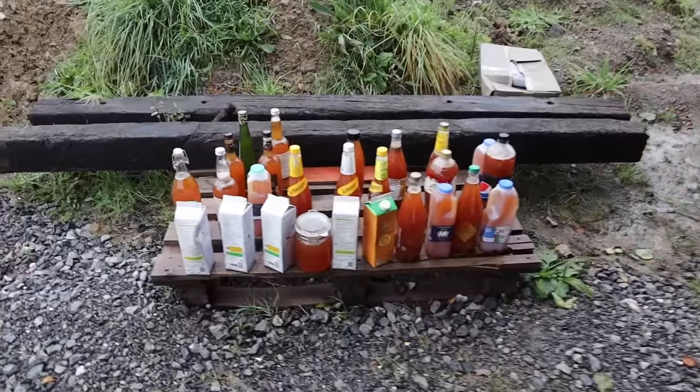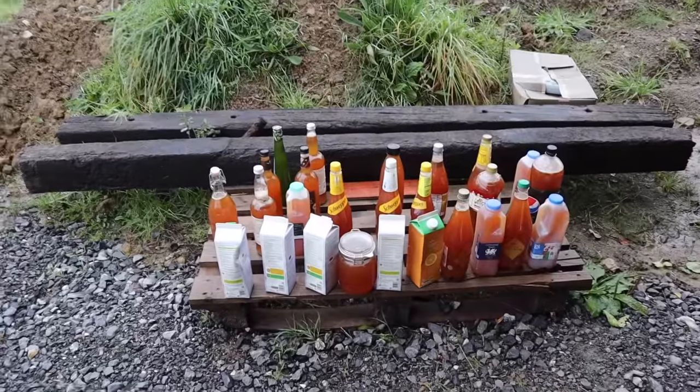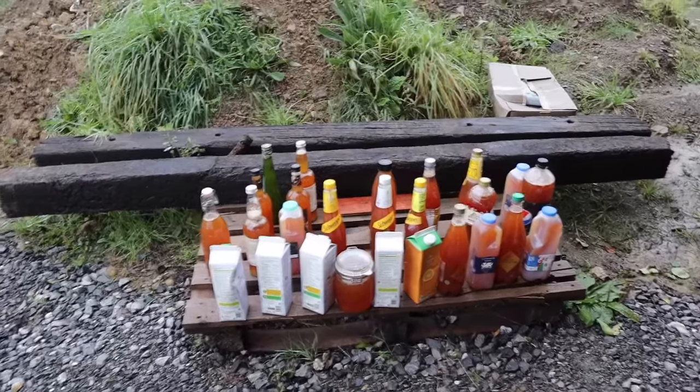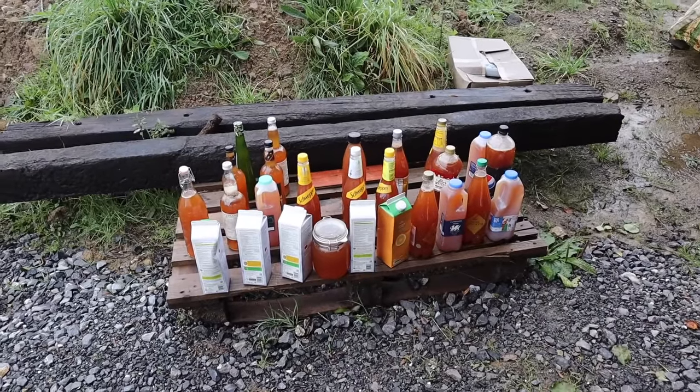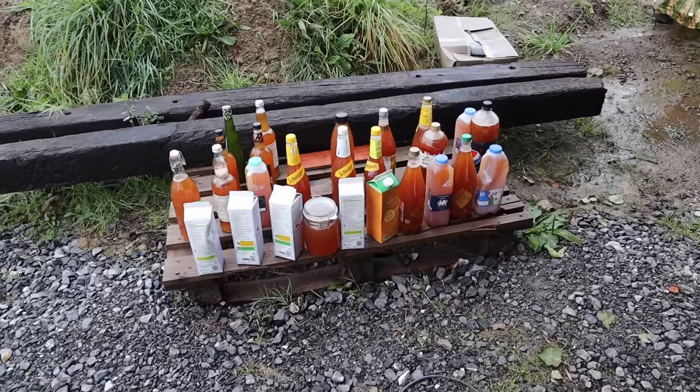And there we go, about 30 litres of juice for the chest freezer. So you can drink that throughout the year. All in freezable containers that won't explode in the freezer, at least.